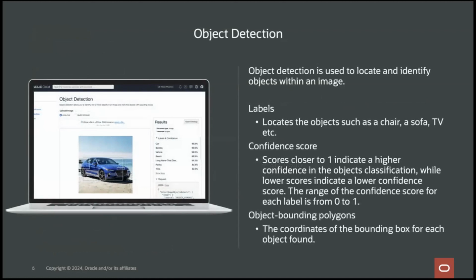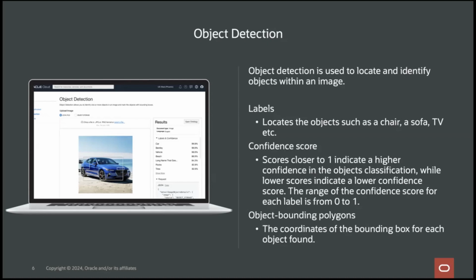All right, so diving deeper next into object detection. Object detection is used to locate and identify multiple objects within the image. As you can see in the image on the left-hand side, if there is a car, it will figure out multiple things within that specific image. It'll find the door handles, the windows, the wheels, the logo of the car, something like that. All of those different objects within the image will be captured by the object detection module.